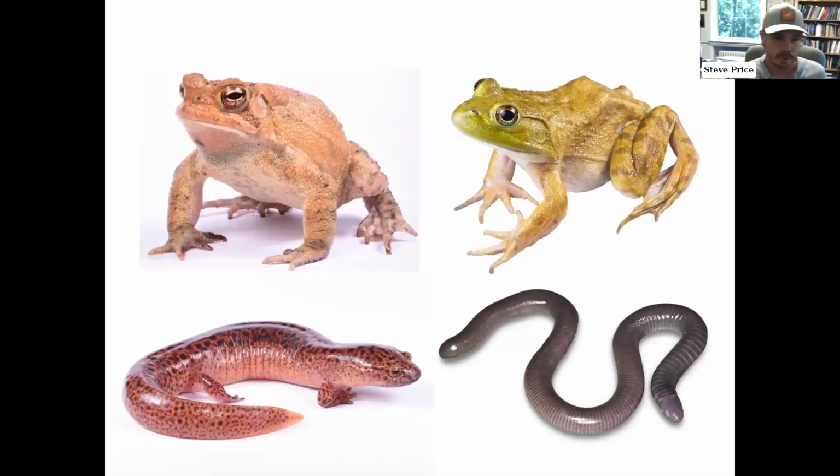Probably most of you are familiar with what an amphibian is. Amphibians are made up of three groups or families. You have the frogs or the anurans, and toads are part of this. Toads are just a specialized type of frog. And then you have the salamanders, like this red salamander pictured below. And there's a group that probably fewer folks are familiar with, and these are the mostly tropical, limbless, worm-like amphibians known as caecilians.